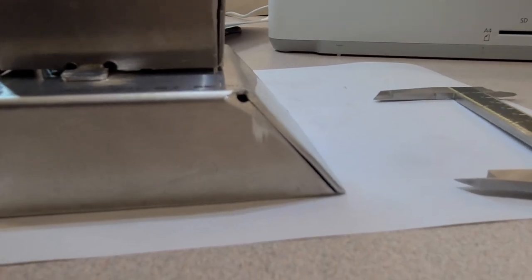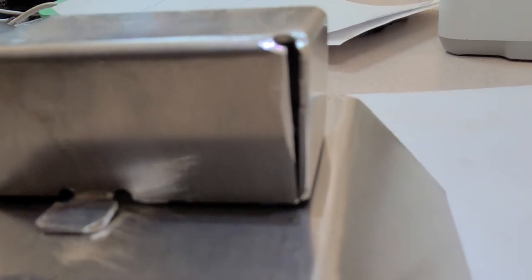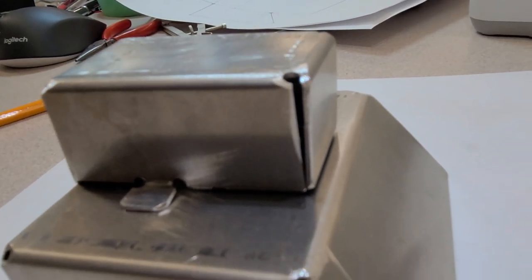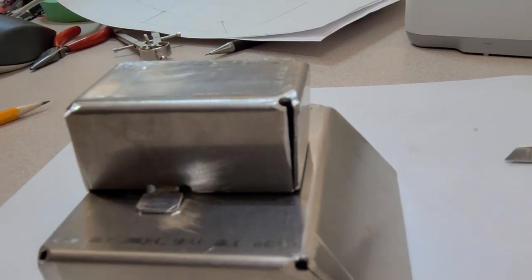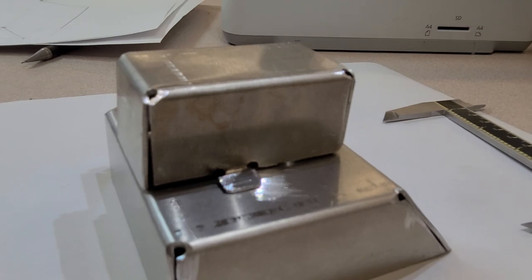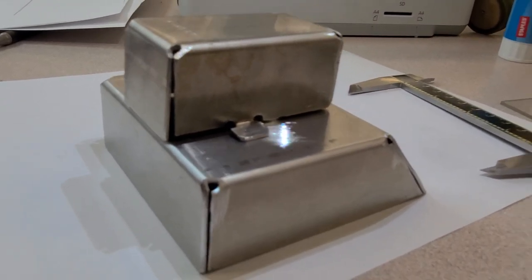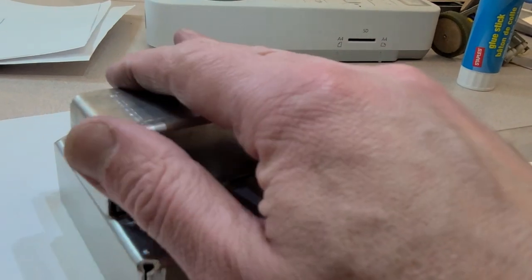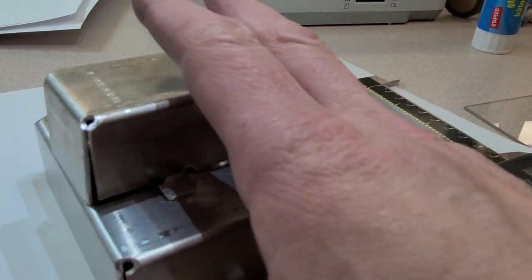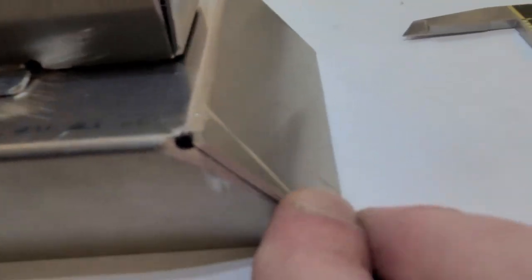Ideally your edge joints meet up fairly nicely. I'm a little unhappy, in fact, very unhappy with this one right here on the battery box. I think that was one of the ones where I was trying to do my fold while holding the camera and talking to the camera, so I was a little bit distracted. But it should all come together, and when you're done, you should be able to rub your hand over top of any of the edges or joints and not worry that you're going to cut open an artery, okay?